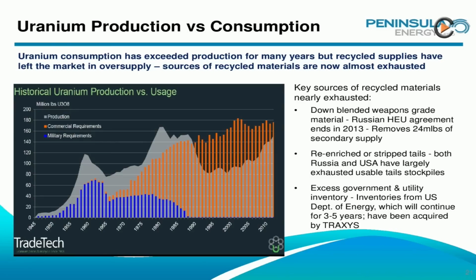Post-Fukushima, of course, how do you rate the demand-supply situation in the world now? And also the HEX program from the Russians, this has stopped now significantly. Yes, it has. I have the feeling that we are going into a deficit in the uranium market. Look, I think in the medium term that's the case. In the immediate situation, because of Fukushima, we've got 58 odd Japanese nuclear power stations that have been shut down for safety inspections. That's meant about 20 to 30 million pounds of material that was typically tied up in long-term contracts is getting placed into the spot market. It's then forced the spot market down.